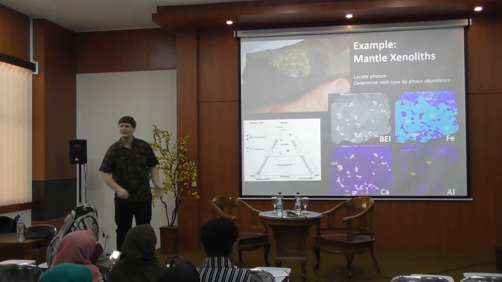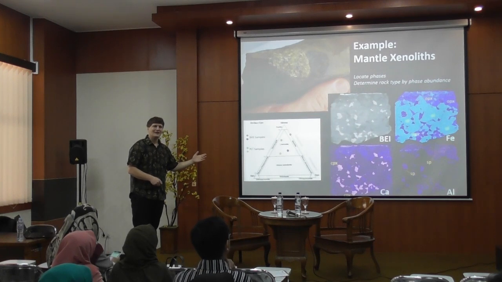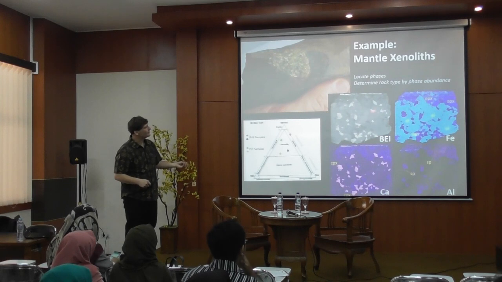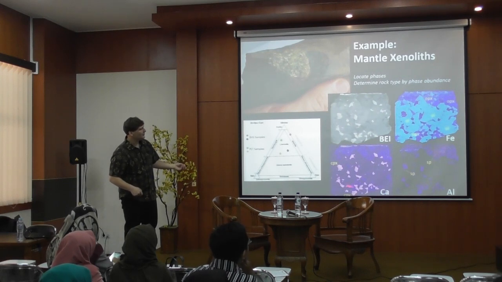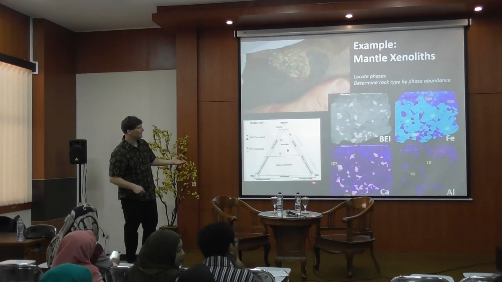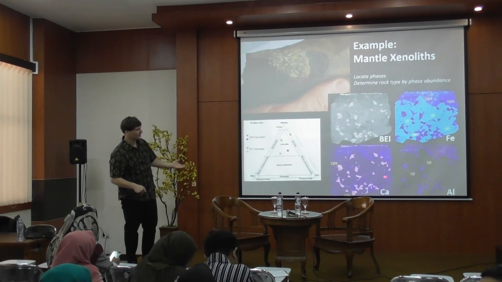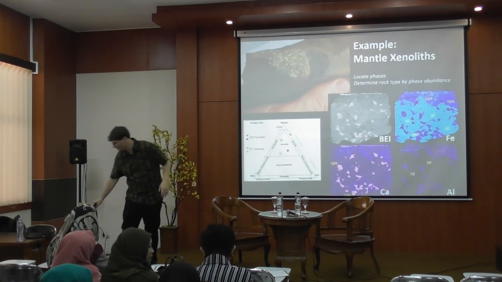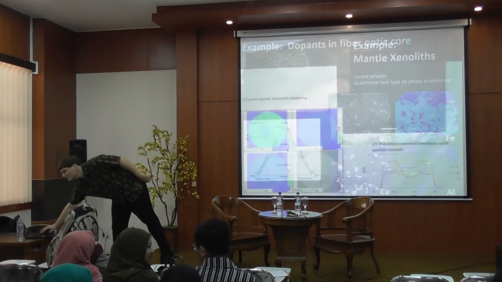This is examples. So do you guys know what a xenolith is? It's a piece of the Earth's mantle deep within, brought up by a volcano. So here we've done some chemical mapping. We can map calcium in here, which corresponds to a mineral called clinopyroxene, which can help us classify this rock based on the mineral composition. So here's a calcium map of aluminum, iron. It's got electron emission. These are just examples.